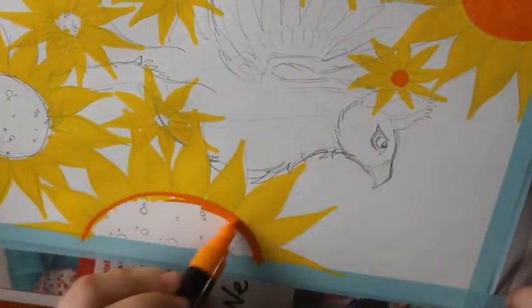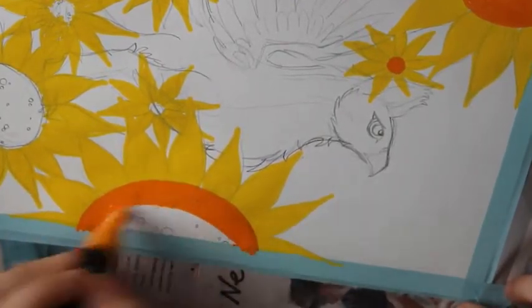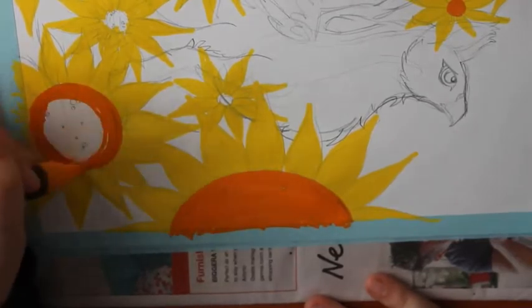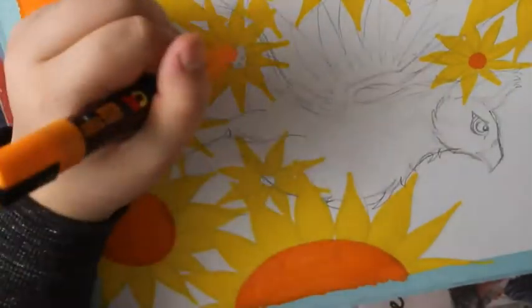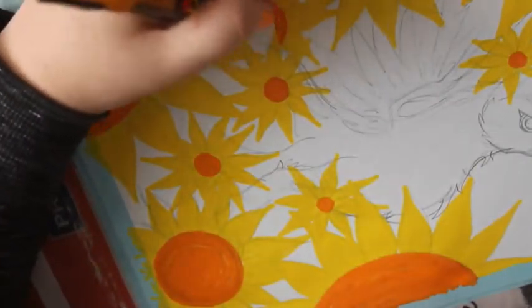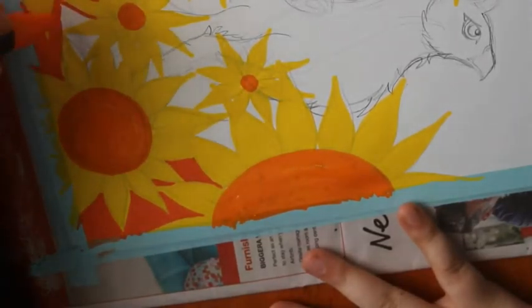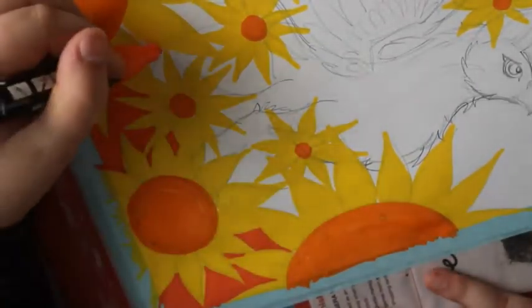You'll see them in the video. I grabbed a few of those, as well as a black for a liner. So I've got the black a little bit thinner than the other ones for lining. And a white one, again a little bit thinner than the other ones, because it's only for highlights and stuff. Now, Posca pens are generally used for signage, you know, plastic, wood, glass, that sort of thing. So the paper I used is actually photo paper, the stuff you put in a printer when you want to print a glossy picture. I guess it's kind of like marker paper, but cheaper. It's a thicker piece of paper because I didn't want the paint leaking everywhere.